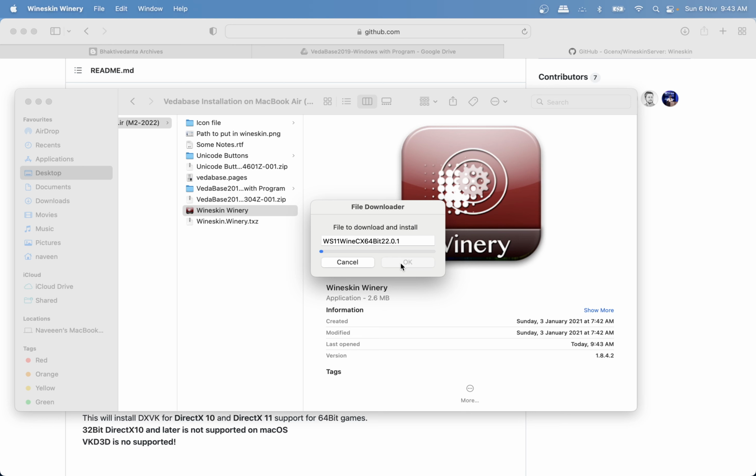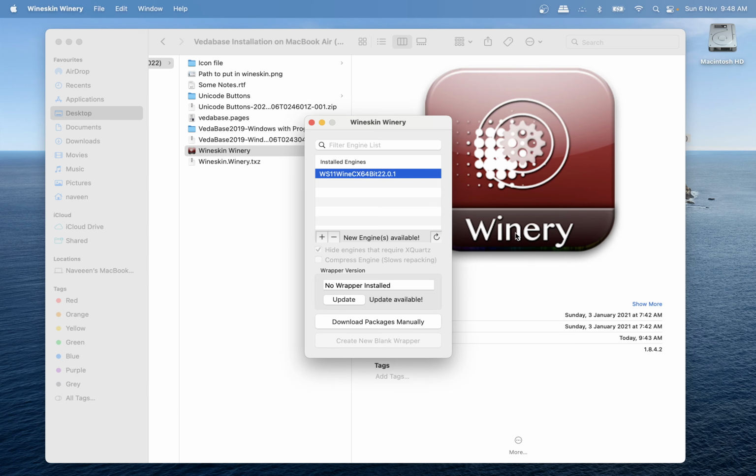It's going to take some time, even though I have a good internet connection, but that's how it is. It took me around 4 to 5 minutes to download it.